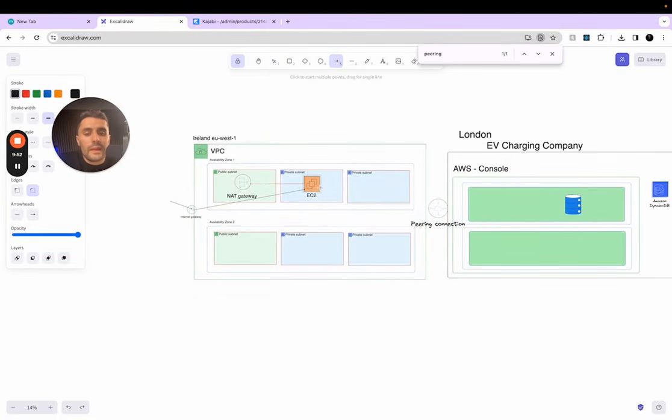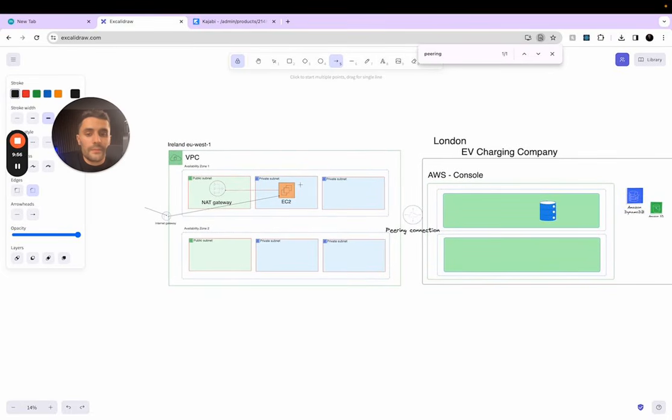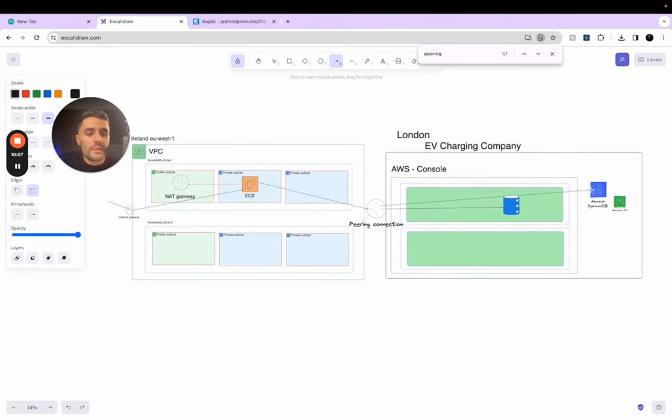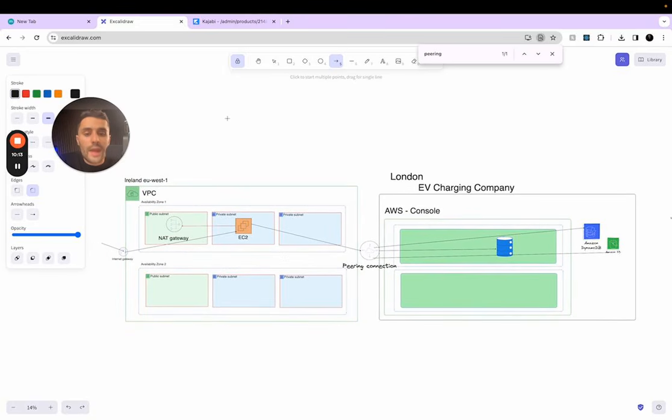And then what's happening is the database and the backend is still connected in London. So we're serving the request through the peering connection, which connects two VPCs together, to our data layer. So any requests will go over the peering connection and keep the connection secure and away from the public internet. This is a real project example that you guys could be working on.